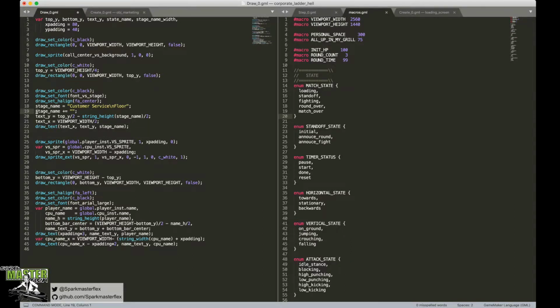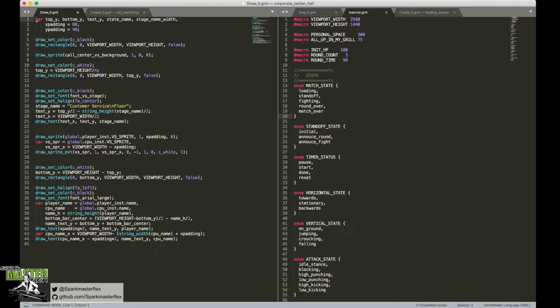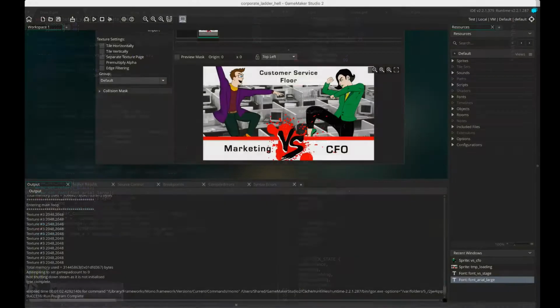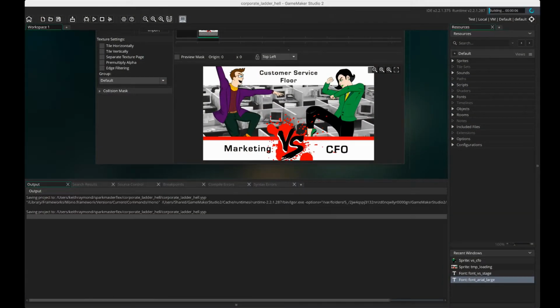And we're not using that variable anymore, so we can get rid of that. And our text X is just this, so we probably don't need that variable either. Okay, let's just double check that still works.